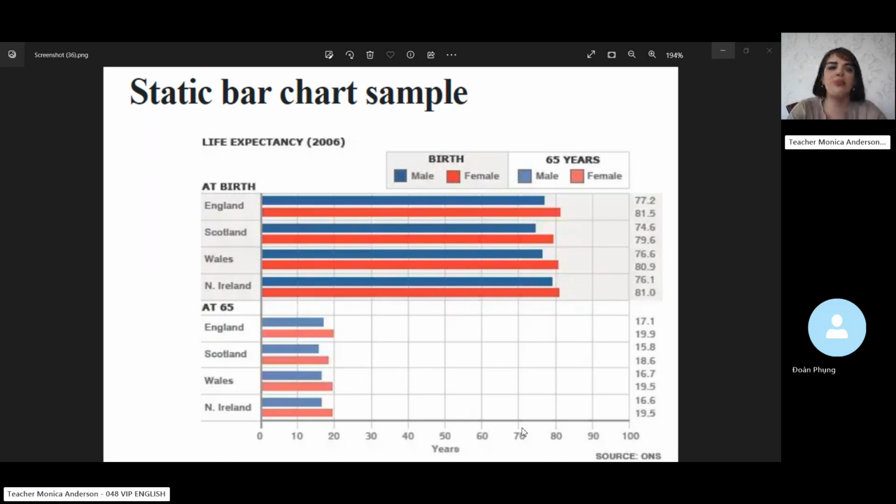Okay, well, so here, as you can see, there is no, for example, fall, or rocket, or reduce. We're just comparing. We are stating some information and making comparison. Then it's time to write about female. So male and female. This is the way that you can write. You say about a static chart, and this chart, for example, here we have a bar chart.